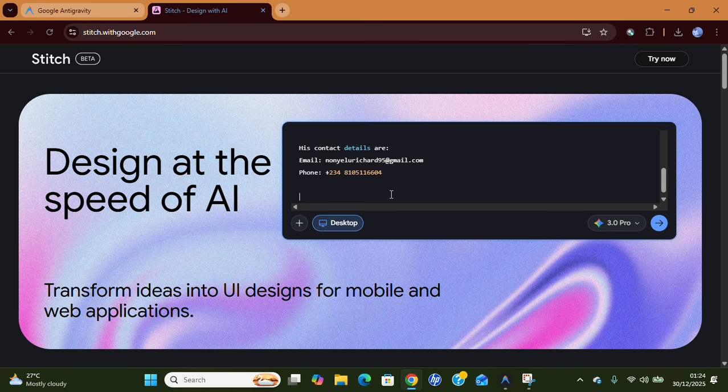So I'll tell it to please use modern design and make it tech related, just to be straightforward to the AI so that it knows exactly what I want. I'm going to press Ctrl A, Ctrl C to copy this, and then let's try this.